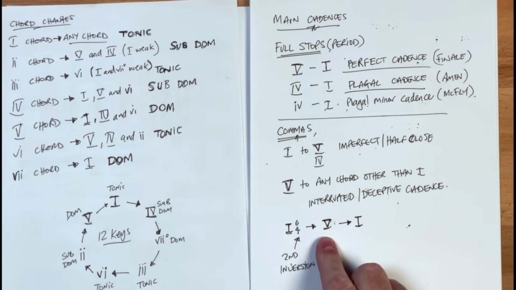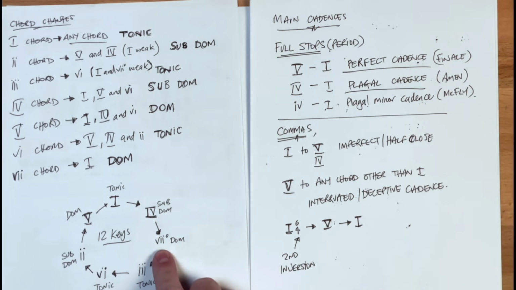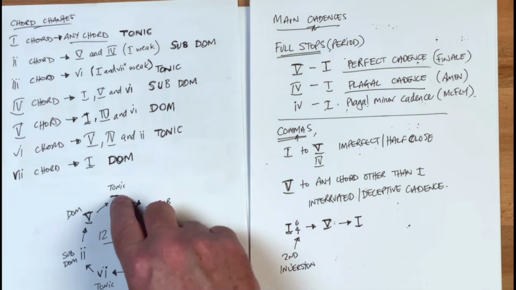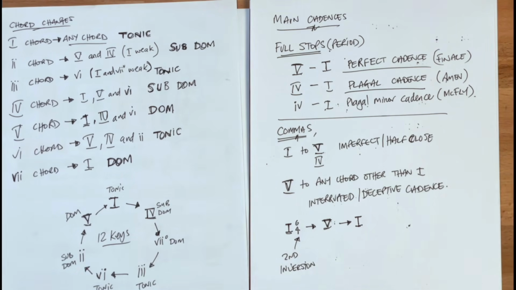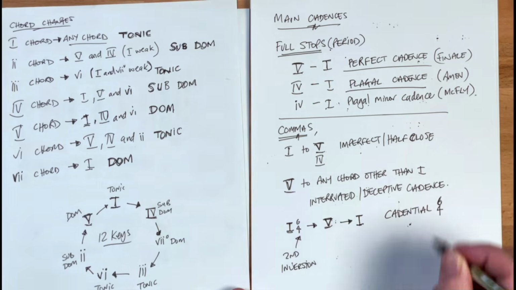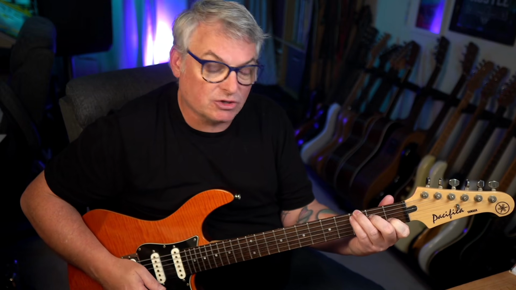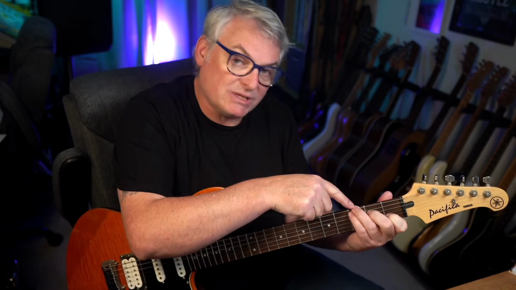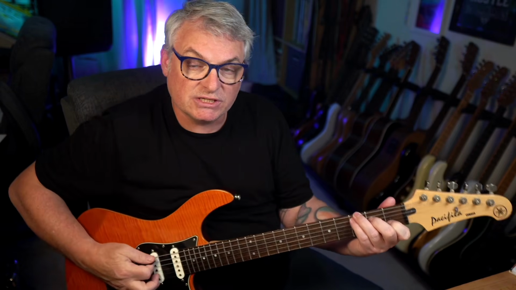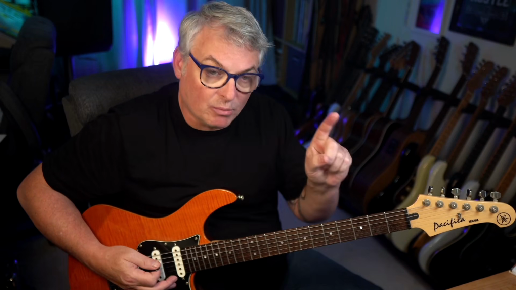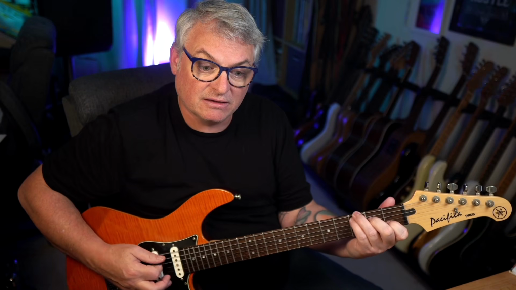So it basically does a similar thing as interrupting. But just before you get to the 5, instead of using something like the 2 to 5 to 1, we could put a second inversion, a cadential 6/4. Here's the C. Let's play it in second inversion by putting the 5th in the bass, so C/G. There is the 1 chord in a 6/4, second inversion. But what ends up happening is the lowest sounding note is the root from chord 5. So listen. So we get that common tone in the bass that joins them together.